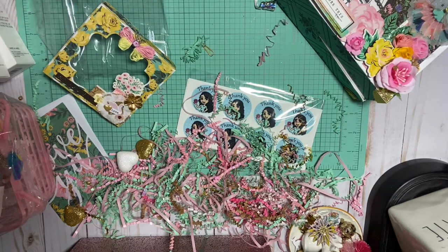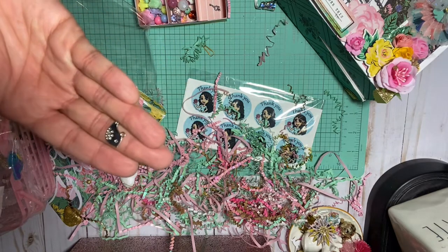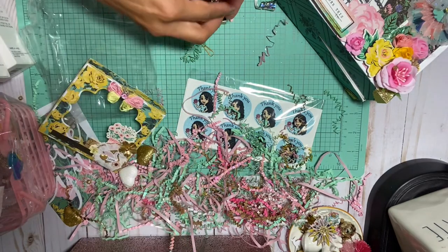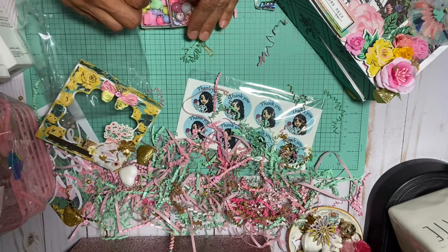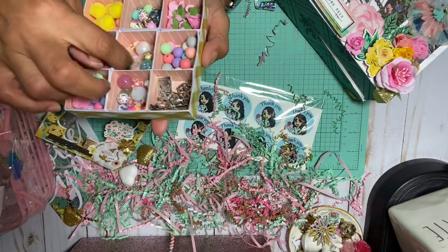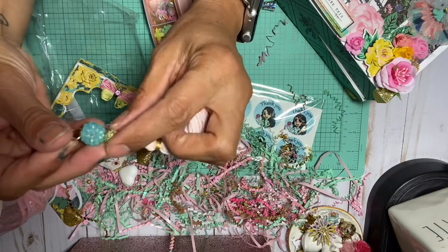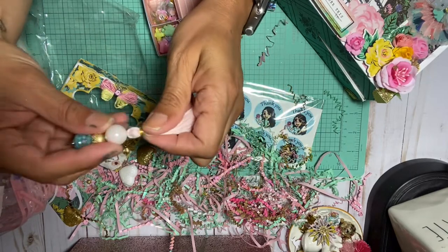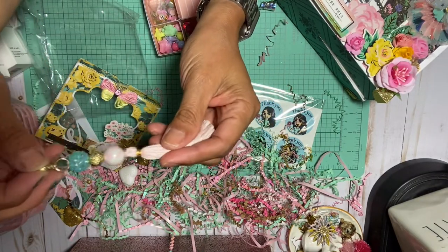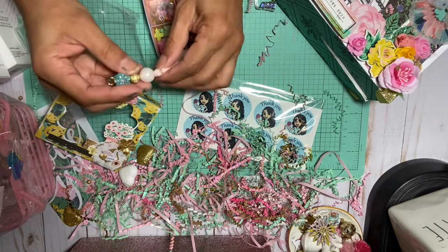Oh, what is this? Something else in here. I gotta get it out. Oh, it's a little birdie. That's so cute. Oh, and look at this teeny tiny key. That is so cute. I love it, girl. Is this hard to make? It looks so intricate and like perfect. Perfection. Ooh, look at this. Oh, that's beautiful. Look at that gold. Oh my gosh, girl. Yeah, see, I don't know that I could do this. I see all you crafty ladies whipping these out, and the bead twirling thing that you guys are doing is amazing. I don't think I can do it, but thank you.